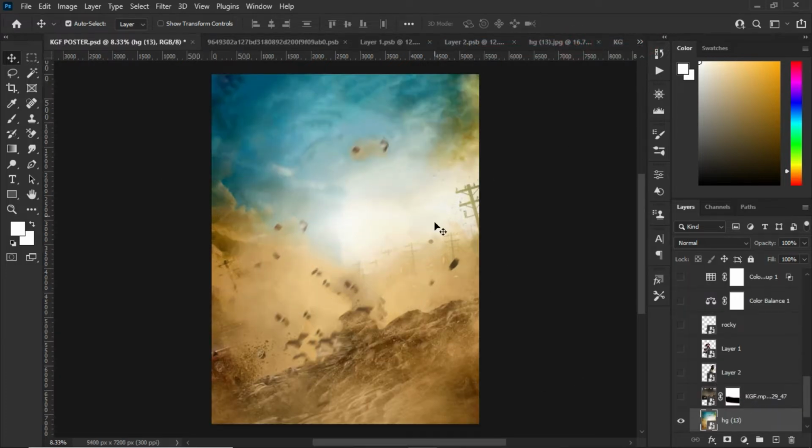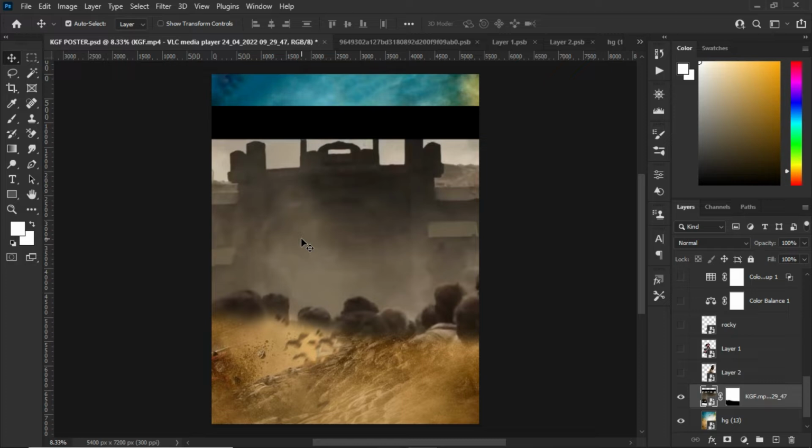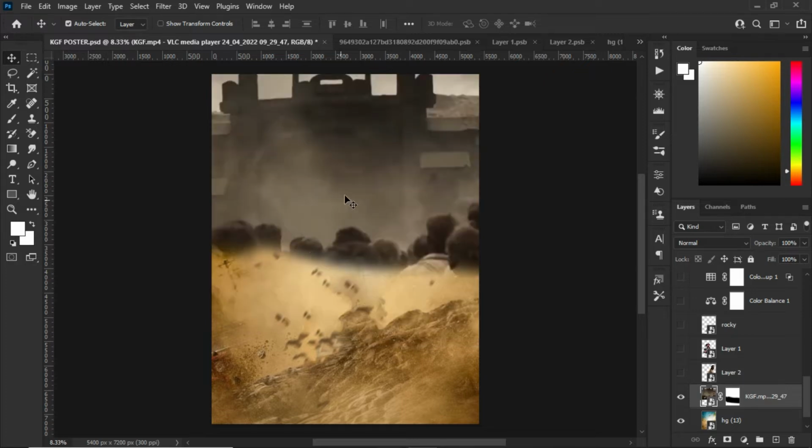After dropping my background, what I did next was to bring this photo inside Photoshop. I transformed it and got this particular shape or the blending that I was looking for.